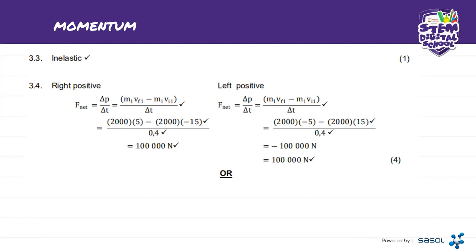Okay. So here we've chosen the right as positive. Always, guys, whatever calculation you have to do when it comes to momentum, the first step that you take is choose a direction. You might not get a mark for your direction, but you'll definitely lose a mark for not substituting the correct direction. Like here, as you guys can see, this mark actually came from this direction that was written here. Okay.